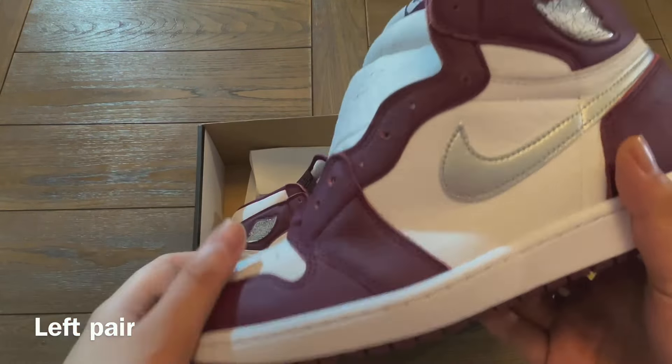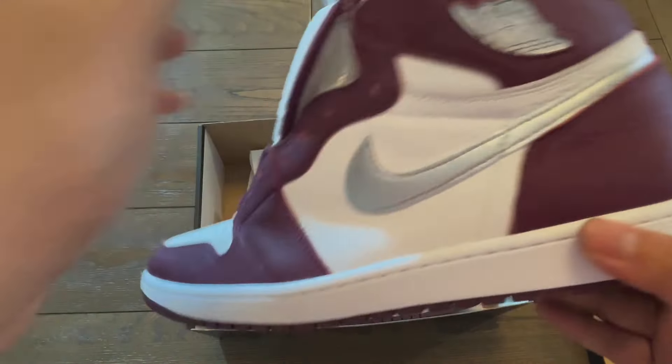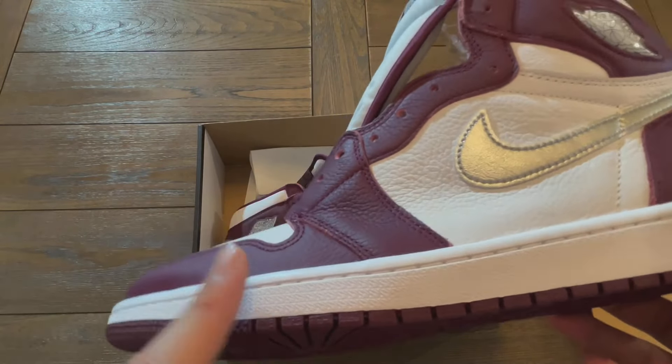We are now on the left shoe. The left shoe, obviously, always has the extra lace — in this case, a white extra lace. You've seen some Jordans with three laces or no extra laces, but it's a good thing they actually put an extra lace in. Maybe that's something Jordan might want to consider for all Jordan 1 Highs, since the pair is already $170. What do you guys think?